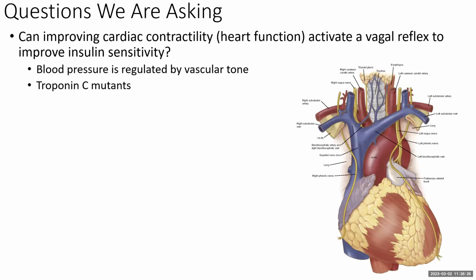So one of our fun projects that we're working on right now is in collaboration with an investigator at Ohio State University who developed a way to make the heart beat better. You guys have all gone and run and your heart starts beating more, but your blood pressure doesn't really change that much. How is that possible? Well, the way that occurs is in the aortic arch, which is right here, there are nerve endings that sense how much pressure the blood is making coming out of the heart.